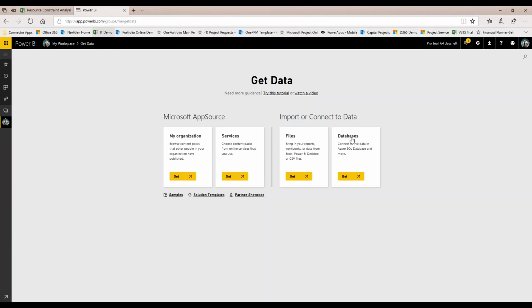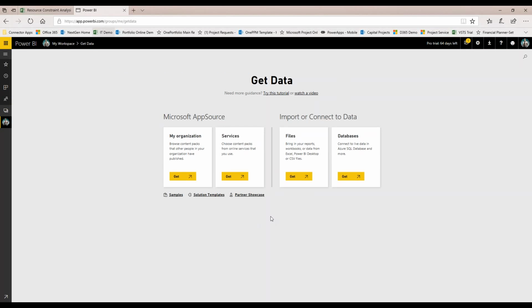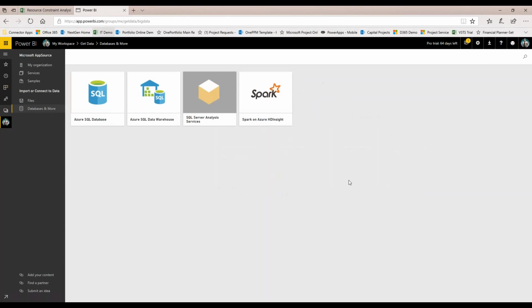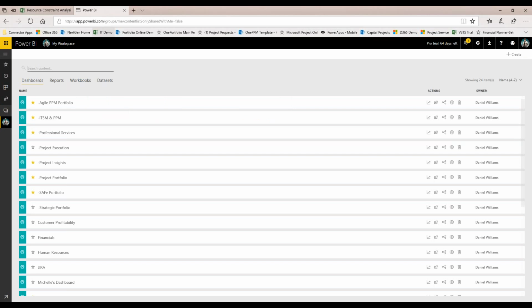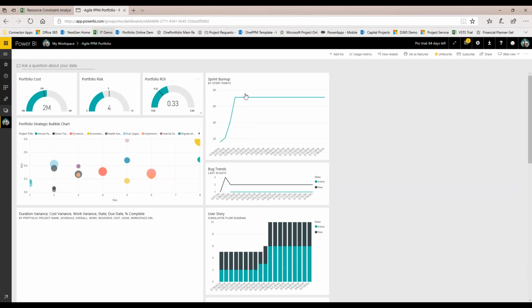If we look at other content, we can use things like Excel files and CSV files that we have, or we can use databases or other SQL tables that we have available for maybe our homegrown applications. The idea is that our cloud-based operation gives us access more easily to more different data sources without necessarily needing a big data warehouse. Now, that being said, I could come into my reporting and build dashboards with these data sources.